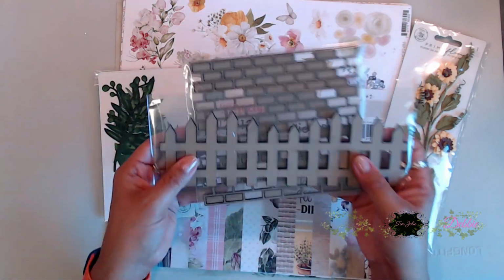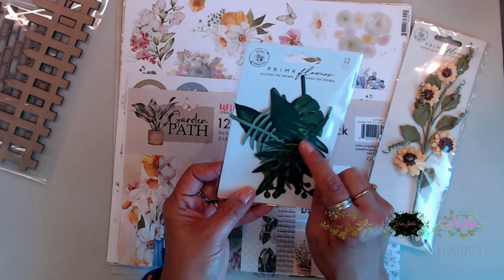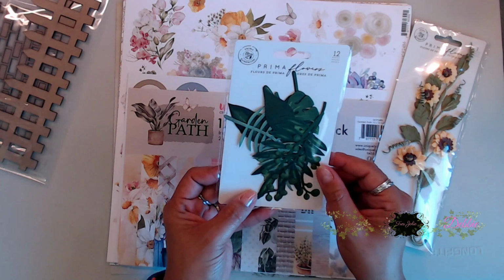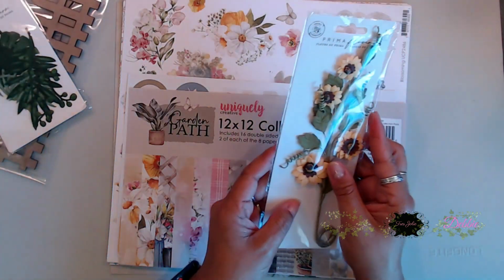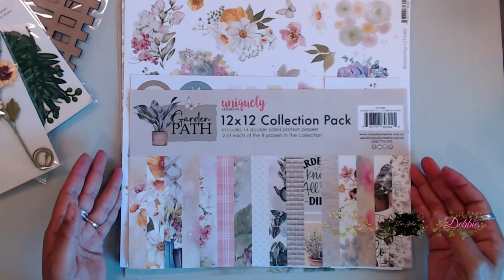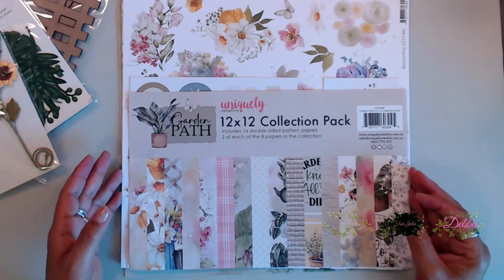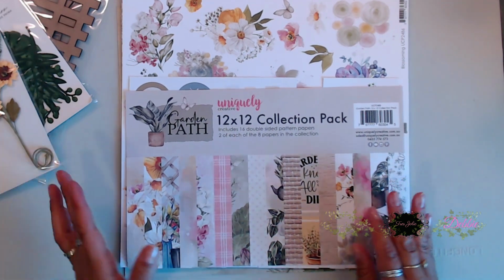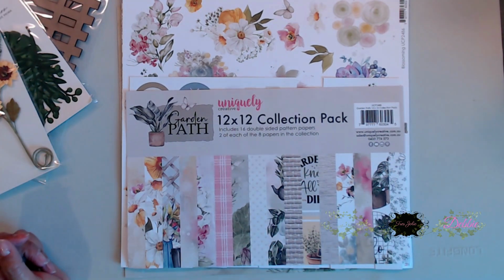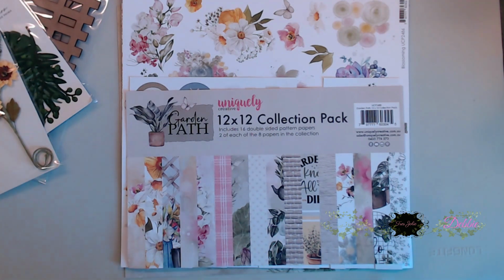I absolutely love that. And then you get these beautiful Prima little foliage pieces along with the Prima flowers. And then you get a lovely pattern paper collection by Uniquely Creative called Garden Path. And this is a 12 by 12 collection pack. So are you guys ready to get started? Let's go ahead and dig in.